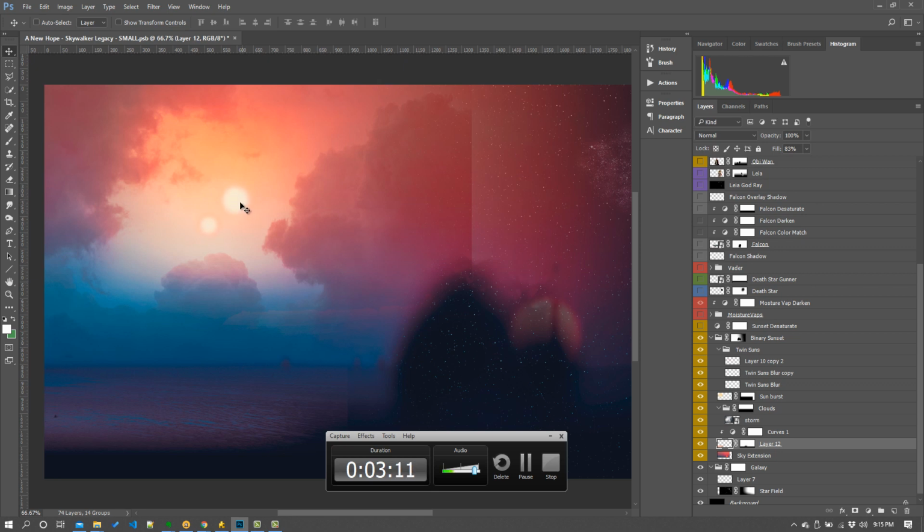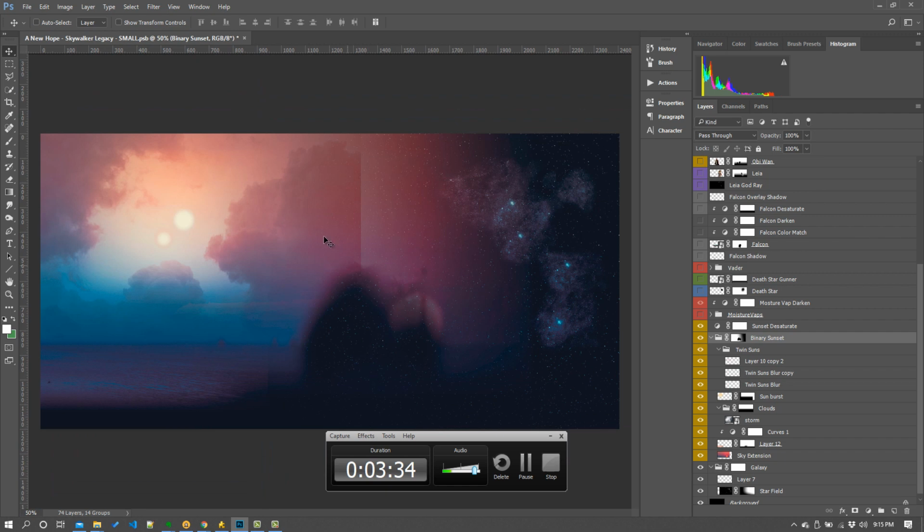Lightened up the second one a bit, and then obviously those lens flares that I put on right at the end really make these shine, forgive the pun. And then finally I just desaturate the whole thing because it's a little bit too bright, and so that's just nicely starting to fade back now and will work as a good backdrop along with the star field there for the rest of the piece.